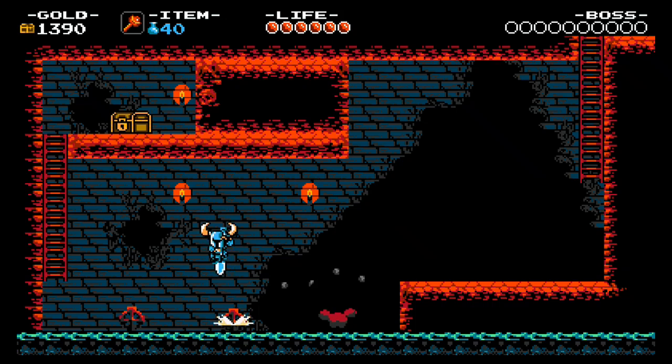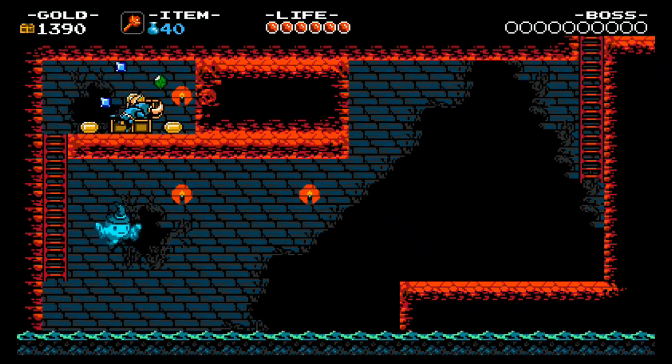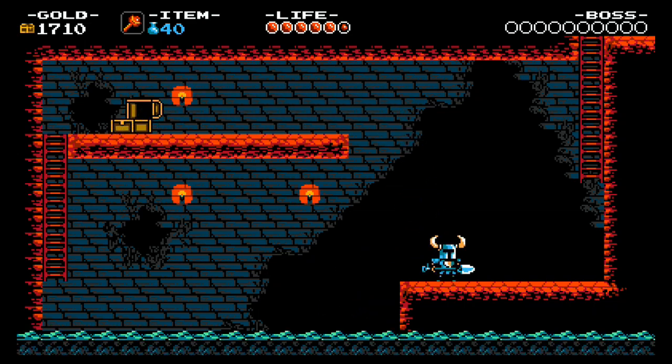Hopscotch. Swim? 1, 2, 3, ladder. How do you get back? Watch out for the ghosty. I have to dig that little skull thing. There we go. Okay, he's not very bright without his head.